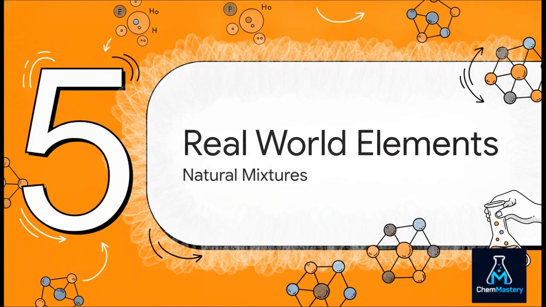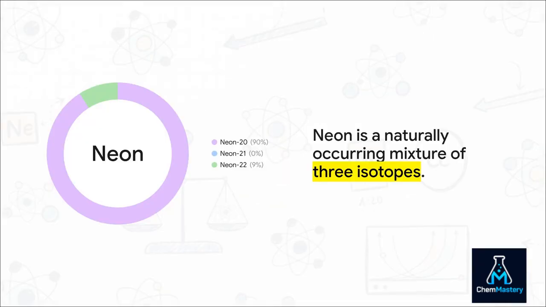Which brings us to our final part, Section 5, the real-world elements. So, okay, we know these subatomic variations exist, but how do these different versions of atoms actually mix together in the world around us? Well, if you were to gather a natural sample of neon gas, you wouldn't just be scooping up one type of atom. As you can see, the vast majority, about 90.5% of your sample, would be neon-20, which has 10 protons and 10 neutrons. But hiding right there inside that exact same pure gas is a nearly 10% chunk of neon-22, which is a heavier isotope carrying 12 neutrons. There's even a tiny, tiny fraction of neon-21 just floating around in there too.